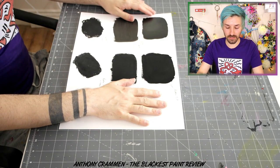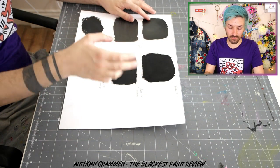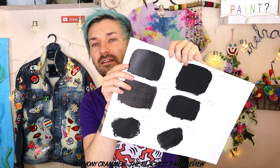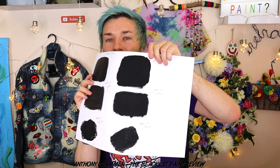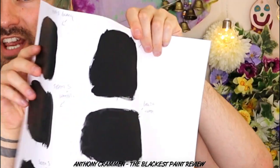Right, straight away looking at the swatches of each paint that didn't have any additives. You can see that this one has the normal System 3, and it's got a reflective shine to it, whereas this one, the black, no matter what I do, and I have three massive lights in the studio, two softboxes and a ring light, I can't seem to get a shine off it or anything.